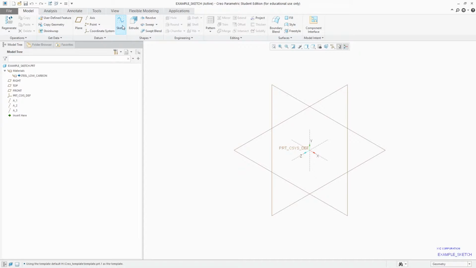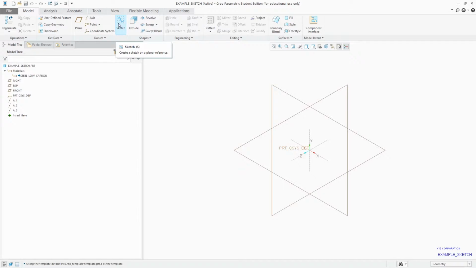Now here is our sketcher tool. There are so many ways to activate sketch. I will tell you the most simple one. From version 4 onward, we can simply select the plane and then the shortcut. Now here comes the question of how you are going to know what the shortcut is for sketch, or for other tools like extrude or any tool.